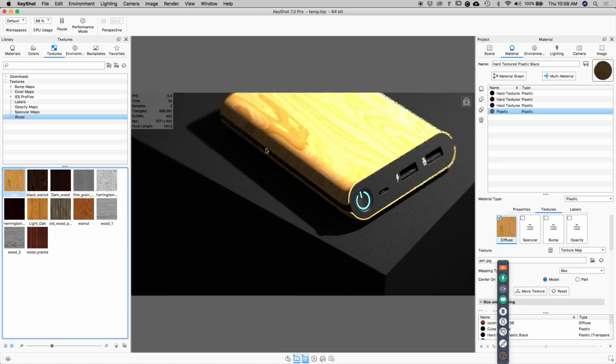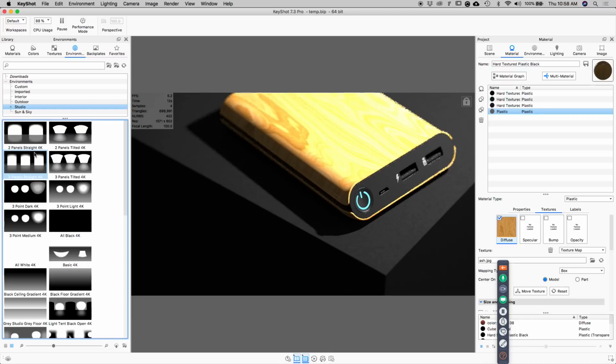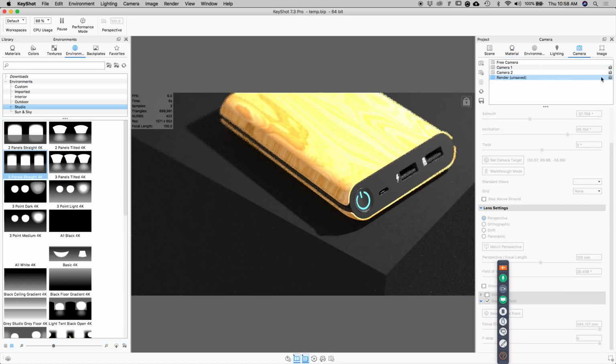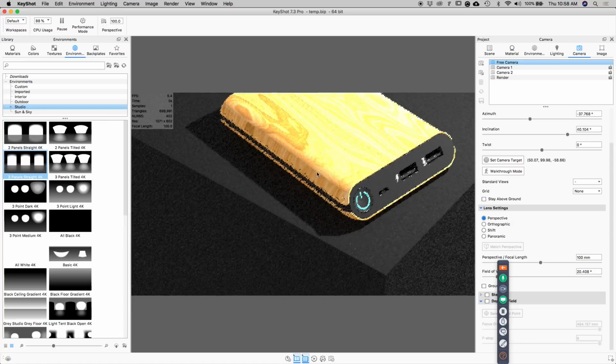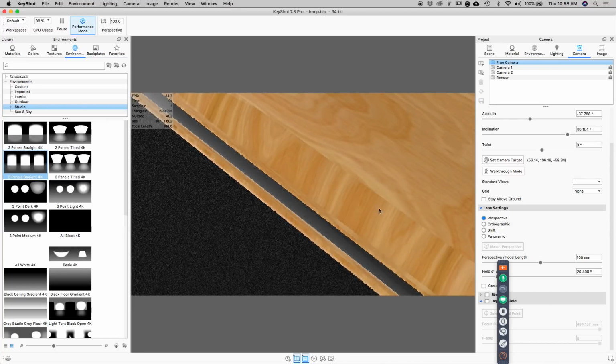If I go and let's go ahead and throw in another environment really quickly just to make it easier to see. We can see that the edge has a nasty seam. Kill depth of field here. I have to unlock my camera to do that. Just go to the free camera, and then if I throw this in performance mode, we'll really see it. This edge or seam is pretty distracting.